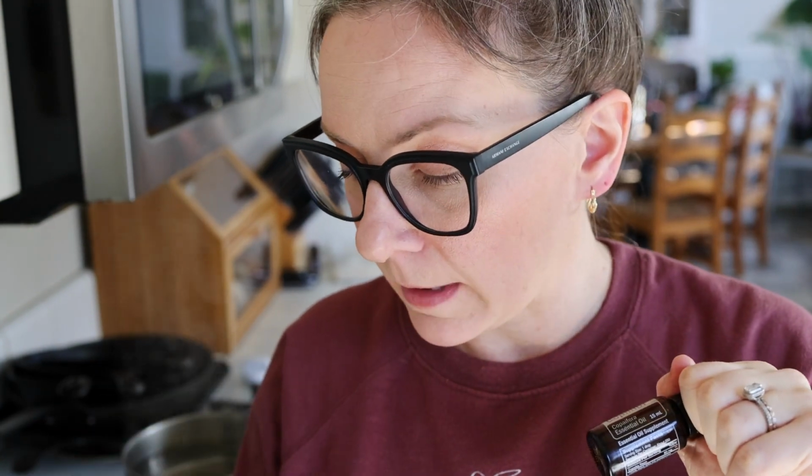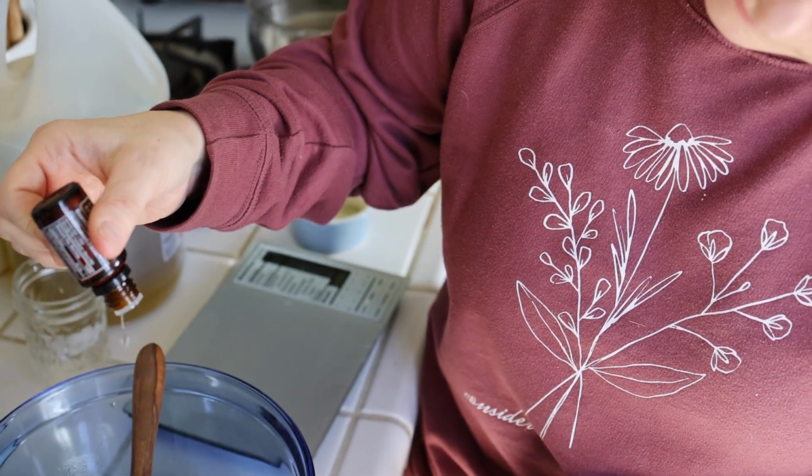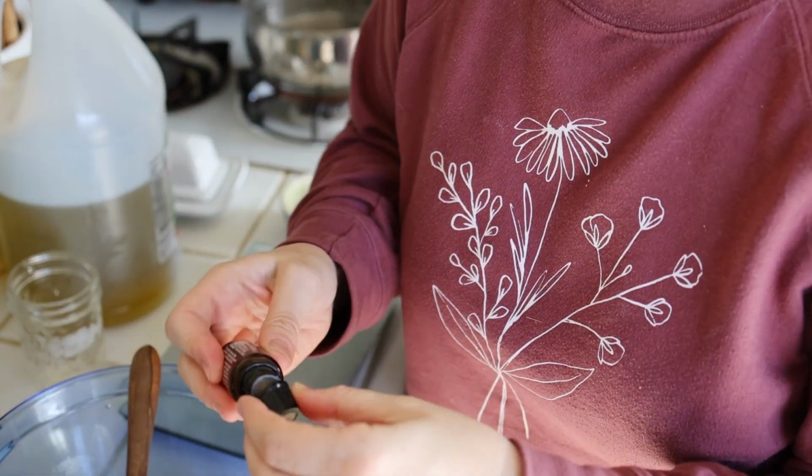For the oils, I am going to put copaiba. Copaiba is amazing for inflammation. It's not actually on the list of things for arthritis or the list to put in a balm or a salve, but copaiba is really good for inflammation. And so this is one that I'm just gonna put in there. So I'm going to do about 6 drops of each. Okay, that was 7.